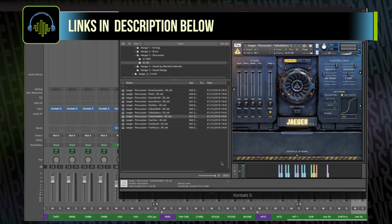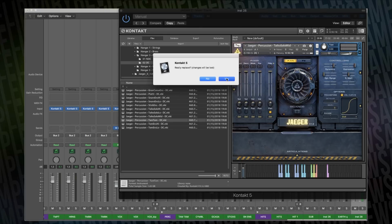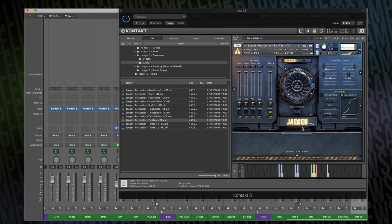Mid taikos. I wanted to start with the roll there. Tom-tom. Then we got some performed rolls, which are really nice. Lots of bite and sizzle, just like you'd expect from a trailer tools developer. And the last one, the purple roll. Combining that with the hit works really nicely.